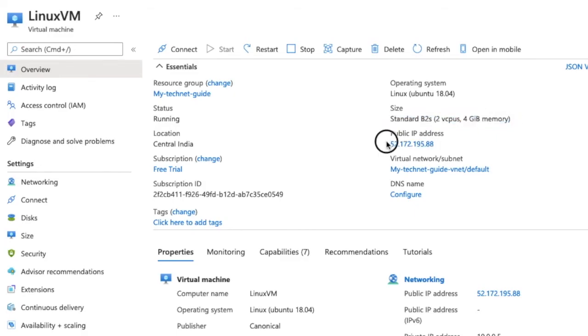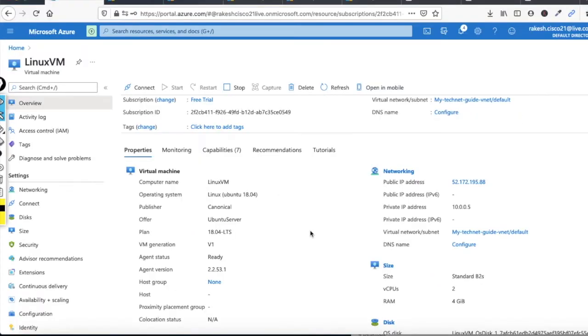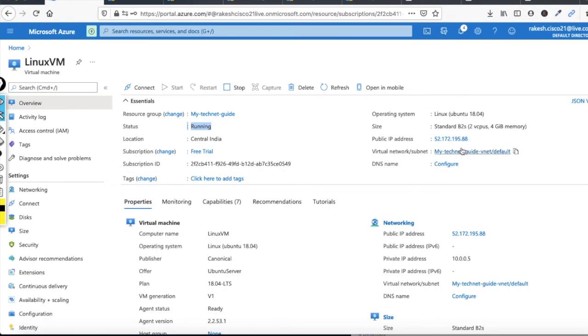This is the public IP of your Linux VM, 52.172.195.88. From this IP you can access your Linux virtual machine from outside the network, from public, with this public IP on your Windows PC or any other PC.